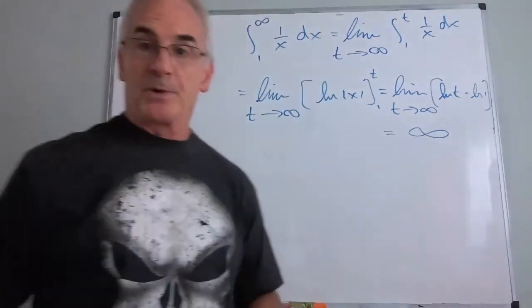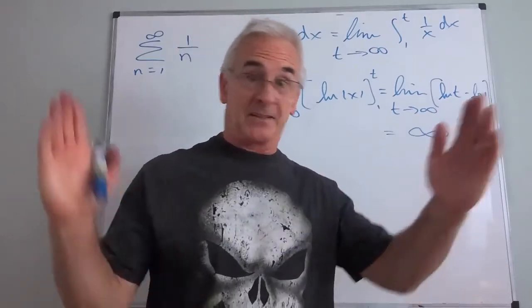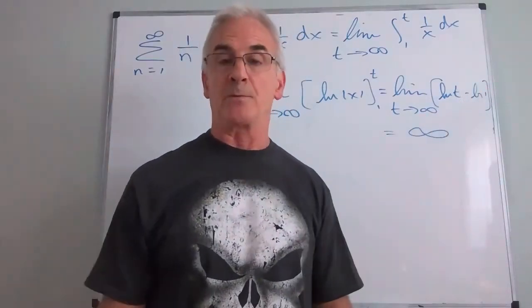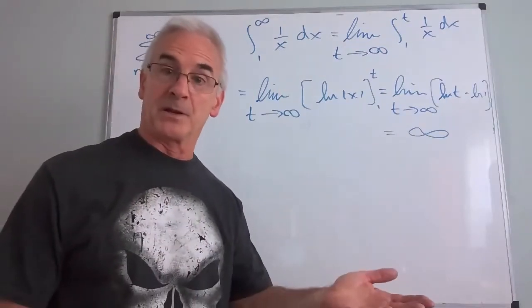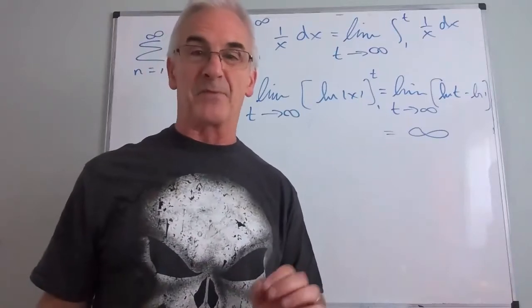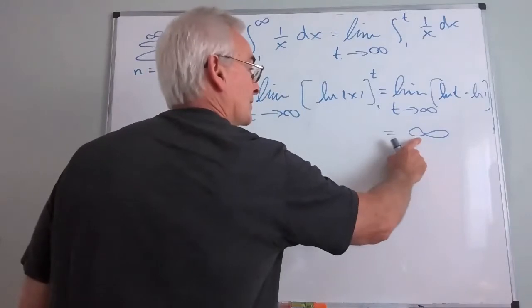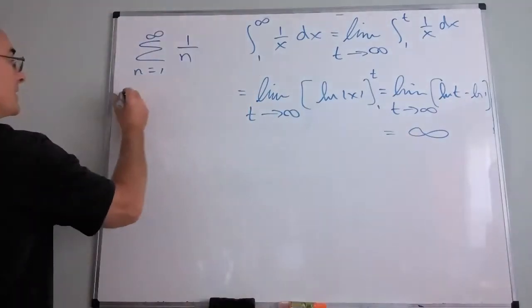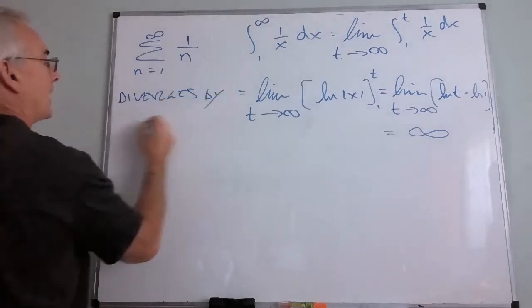And I just said a moment ago, if your integral is finite, the sum is finite. In fact, you can even tell me what two numbers it's bound by. If your integral is infinite, then your sum is infinite because, again, the integral and the sum have to have the same behavior because they can only differ by a very small constant. So because the integral produced infinity, we'd say this, again, diverges by the integral test.